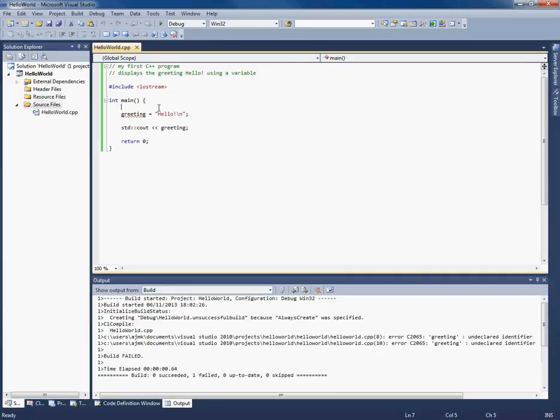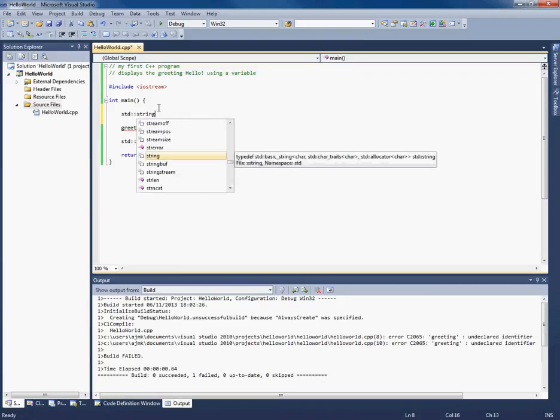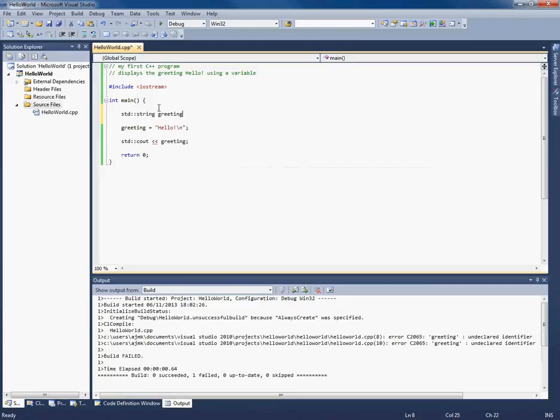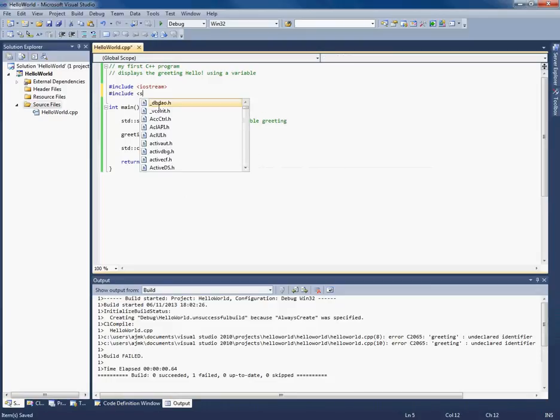And this is because in C++ you have to declare all the variables you're going to use and give them a type. Okay, so if you know that greeting is going to be a string, you can declare it like this. And you can put a comment if you like, inline, and that still won't work because actually string is something you have to include.